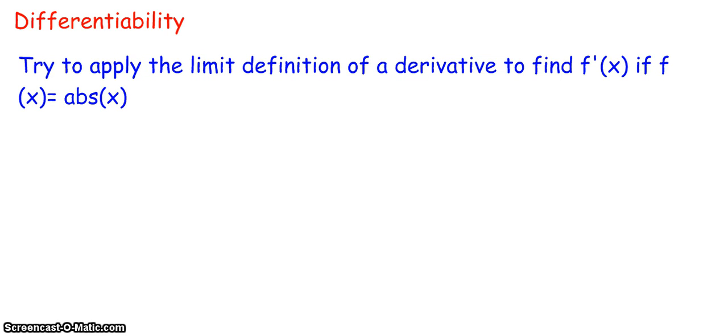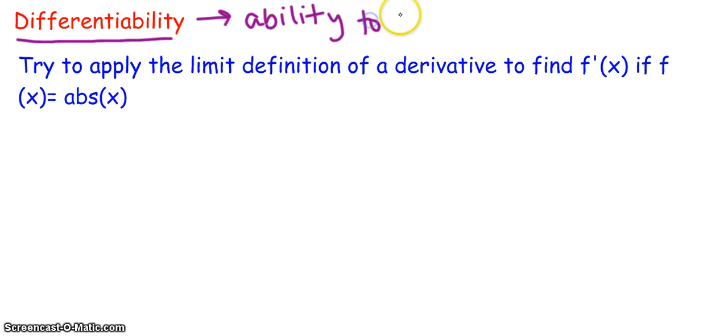Alright, so now we're going to focus on the concept of differentiability, which is the ability to differentiate. Okay, well that's great. But the ability to take the derivative. So when can we or can we not take the derivative, which again, rate of change of the curve, slope of a tangent line, slope at an instant, all of those things are kind of interchangeable at this point.